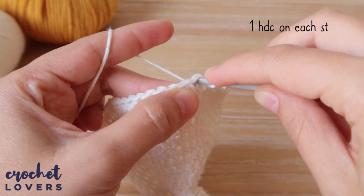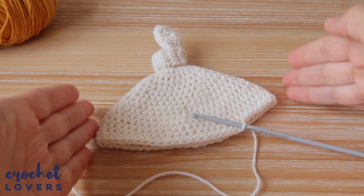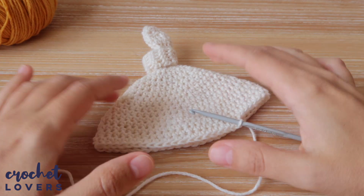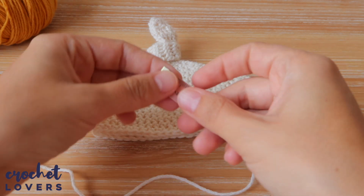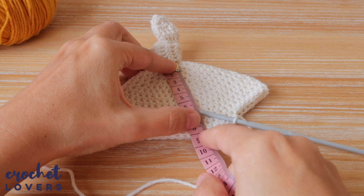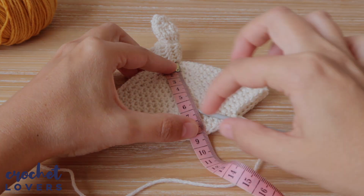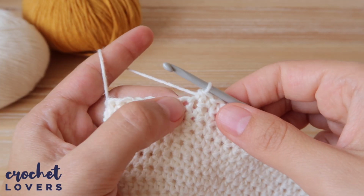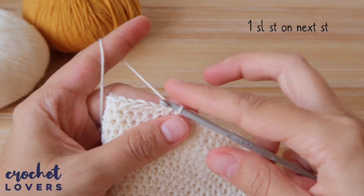Now I have made a couple rows more. The beanie will start to look more straight, and the idea is to have this beanie measure 12 centimeters. So when we are approaching 8 or 9 centimeters from the knot down, we should change colors and stitches so we made a slightly different stripe. To begin this, we make 1 slip stitch in the next stitch from where we are, in order to flatten the last row we made.